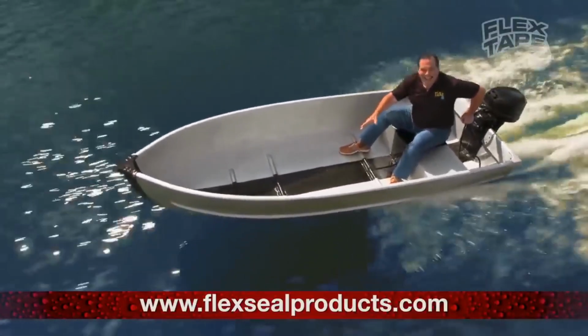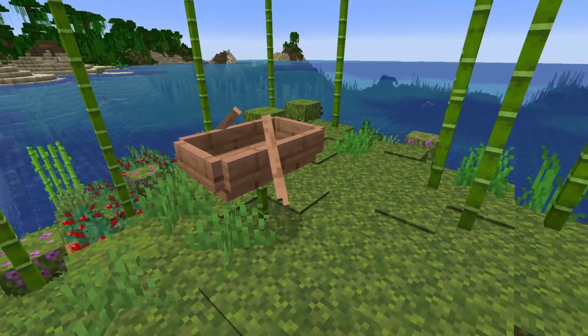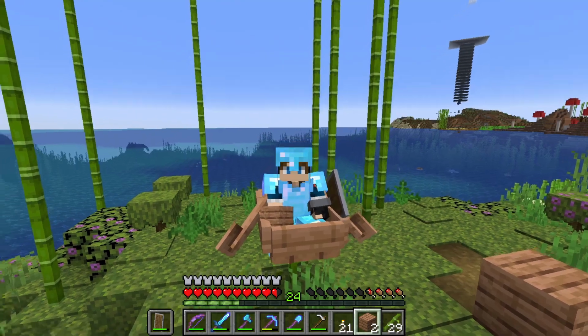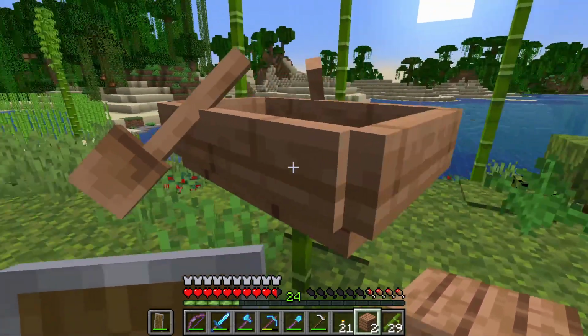Plus, the inside is completely dry. Completely dry. And I mean, what's with those oars? They're just sticks, okay? The only bonus about Minecraft boats is that you can ride them on land, so that's a win. Then again, these things exist. Plus, up until recently, you didn't even have different types of boats.